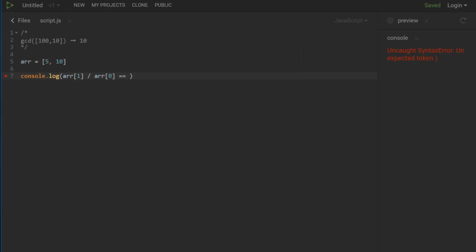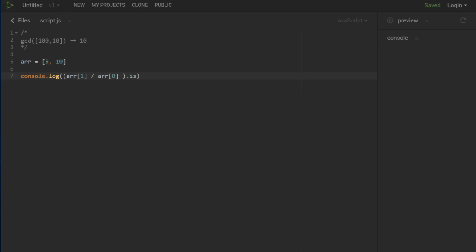Oh, so, okay, so whatever. Can I just, oh, I can do this, I bet. Maybe parentheses around both. So basically, take array at index 1 divided by array at index 0, and dot isInteger.